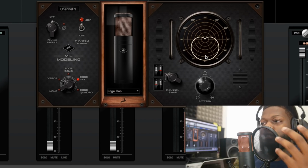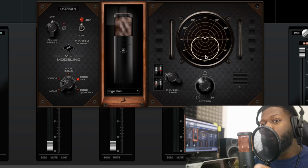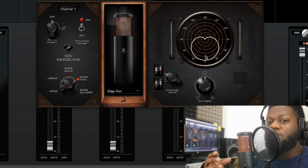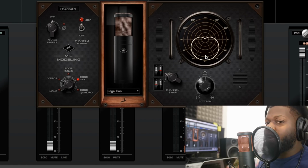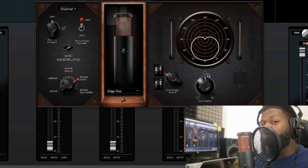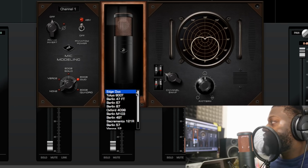Now, I think this is an extremely useful feature. This system is the only system that actually comes with dual capsules just like this out of all the other simulation microphone systems out there right now. So that's what makes this one super special and different from all the other companies. Really, the reason why I am really in tune with this product myself is because you'll actually see it changes through different microphones.